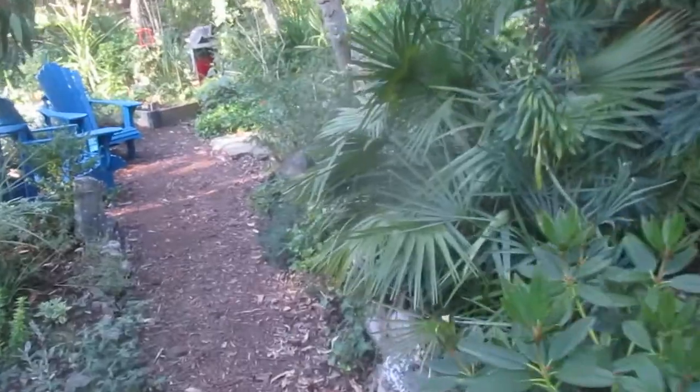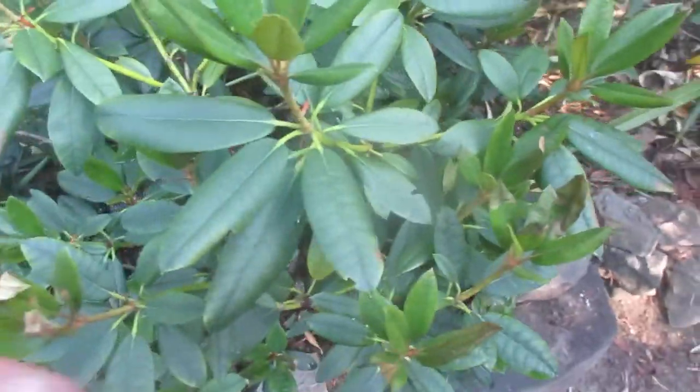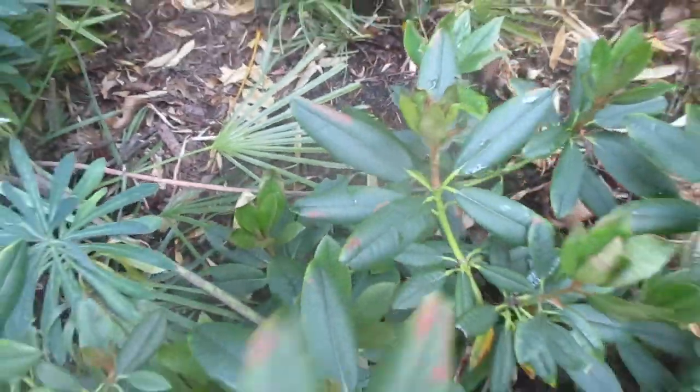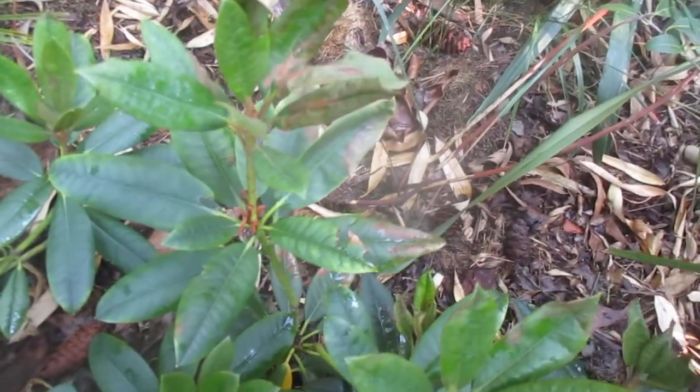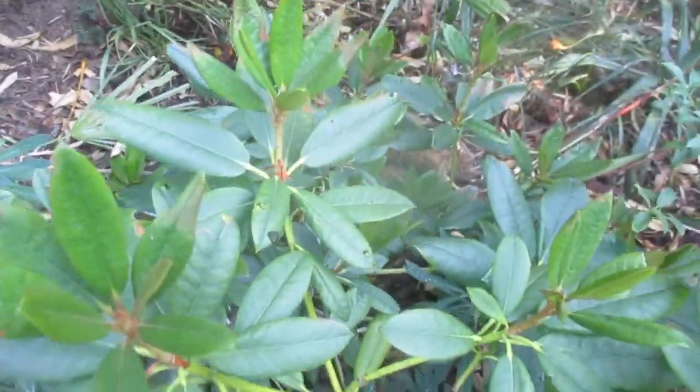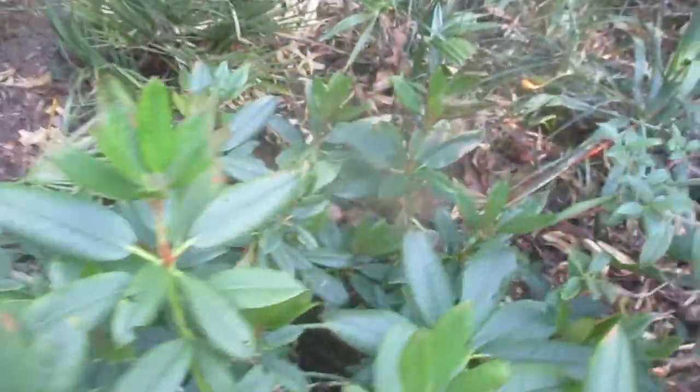Chamaerops down here. This Roto took a bit of a hit — not too bad, it's growing in more shade, but still just the intense heat. But the damage is starting to show now — there's more damage showing. You've got to remember when you got temperatures of like 106, 107, 108 degrees Fahrenheit, it causes a lot of damage.